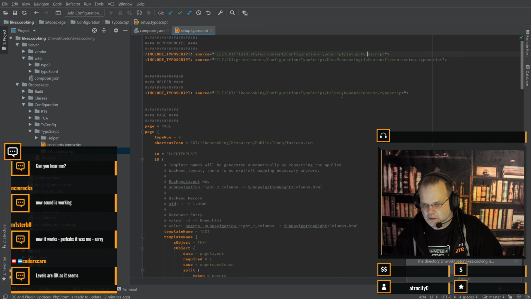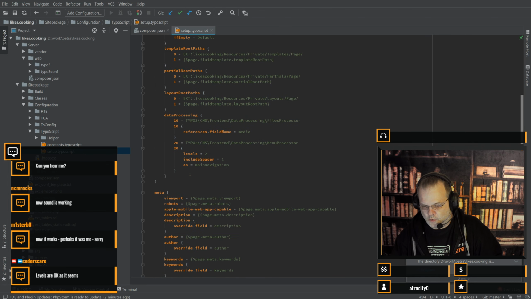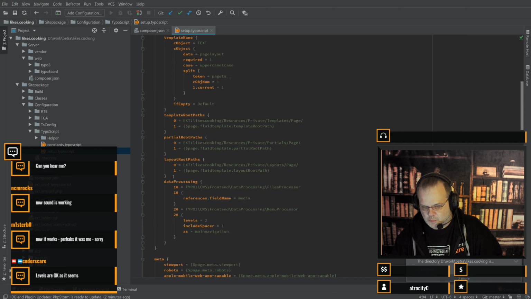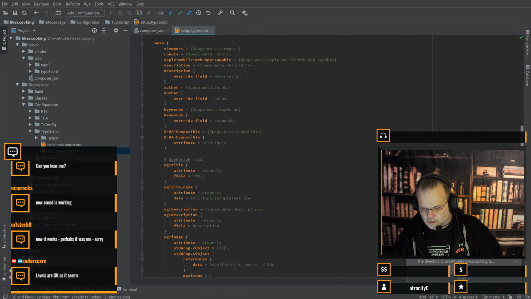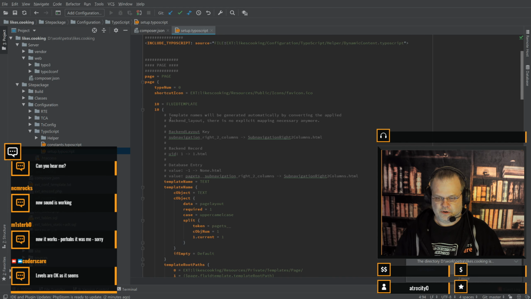Then we have the helper, which is provided by the site package extension itself, and then we have the actual setup here. This is something I will explain later on with meta stuff and all these things. Currently we are just talking about the templates, how they are connected, and how we can create stuff that matches the backend layouts that we have created.